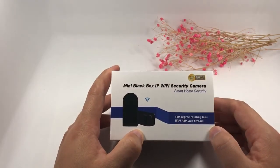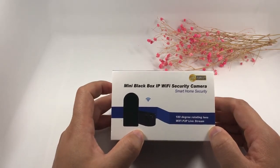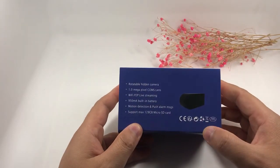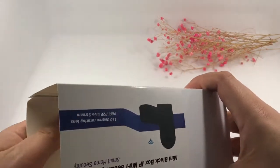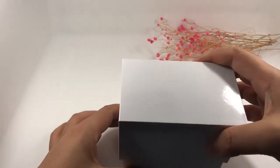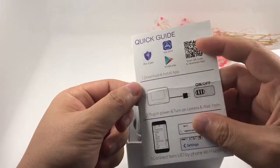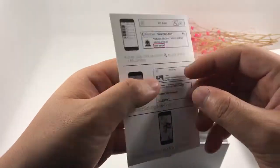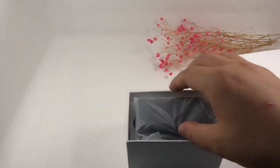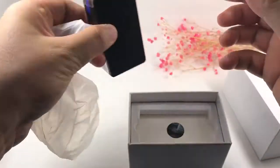Hi, today I would like to introduce the mini black box security Wi-Fi camera. Okay, let's open it. First you will see the quick guide, which is very useful for setting up the item very quickly. And here is the device. Let's take it out.